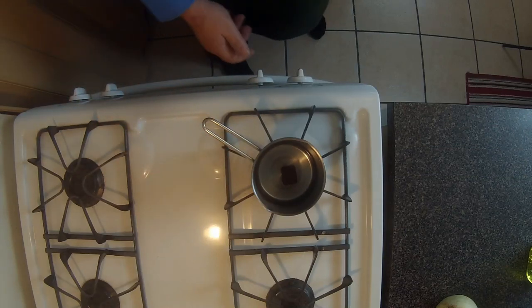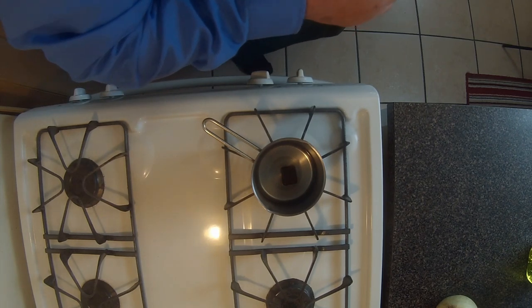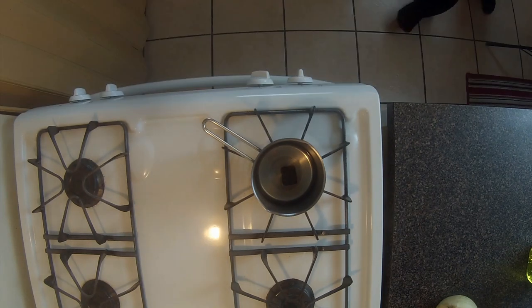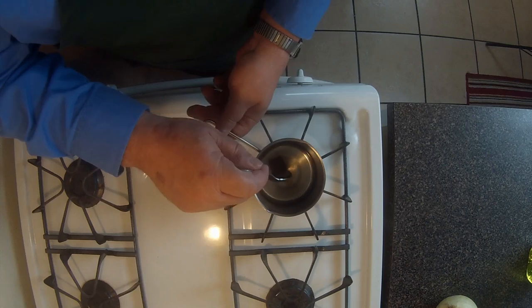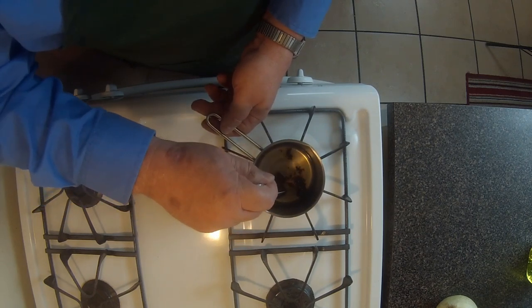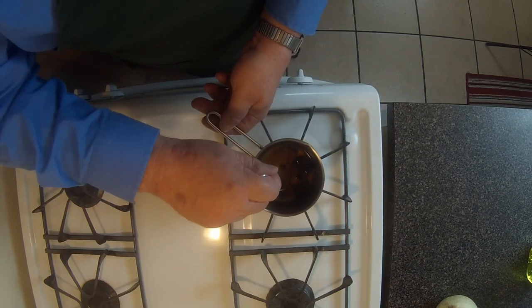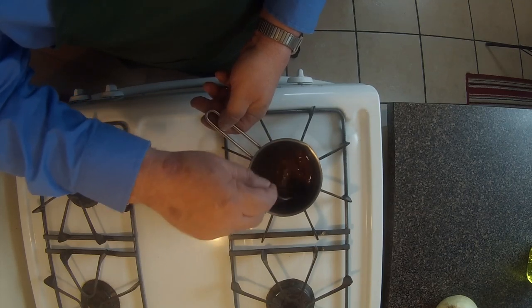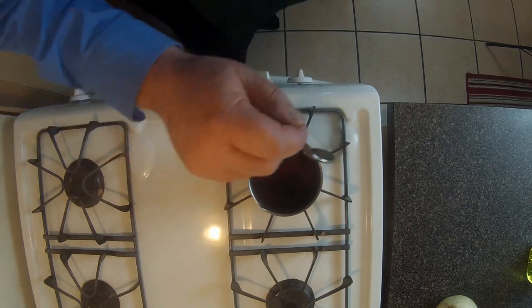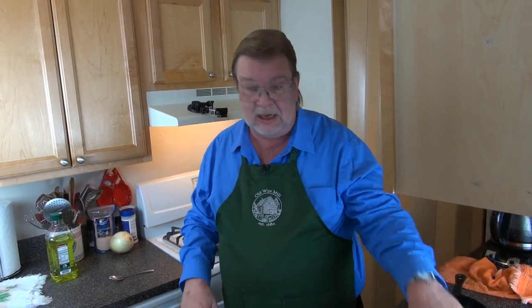We've got our kettle cam going. I'm going to take it kind of easy on the heat because the amount is small. Let me grab a spoon and try to break this up. It's not like a brick — it does come apart, but it needs a little prompting to dissolve. I'm going to heat this up, get it dissolved, then use our trusty marinating bag — basically a sandwich bag. Let it cool down a bit, put it in the bag, stick it in the fridge for half an hour, bring it out, and cook it down all sec. Stay with us — be right back.